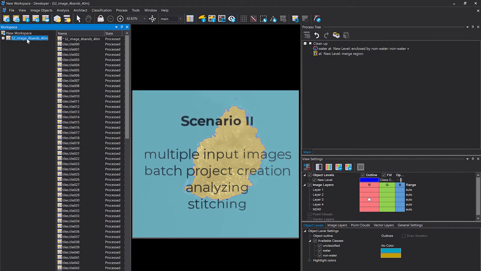But then we're going to export a raster file that has the ID of 1 for water and the ID 2 for land. Export the results, and then we're going to have for each tile a raster export of our results. And then I'm going to show you how you can stitch those tiles, these result tiles, in eCognition together to get the same result as we see currently here. Different workflow, but gonna be cool.